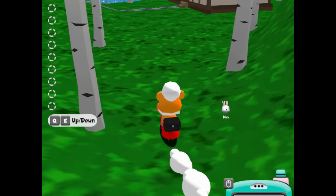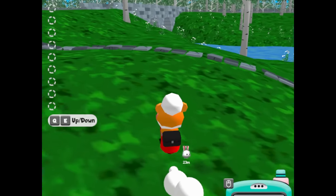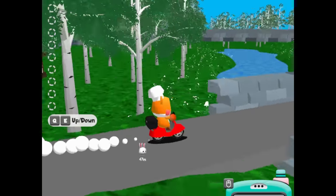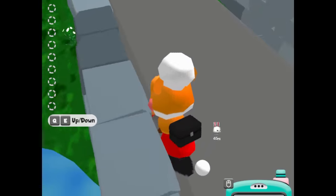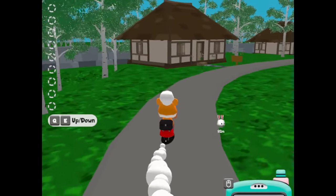All right, let's go this way. I think we might be better off on foot. Like, in the grass. Like, unless you get some speed, this thing doesn't exactly go the fastest when it comes to grass. Kind of want to go back there and explore the... Hold on. Stop the thing. Okay. Look that way. You see anything? No, there's nothing. Dude, I stole all the ingredients from the whole town. There's nothing left.